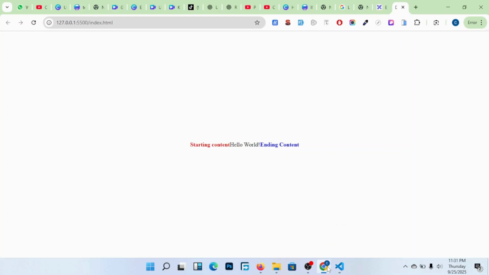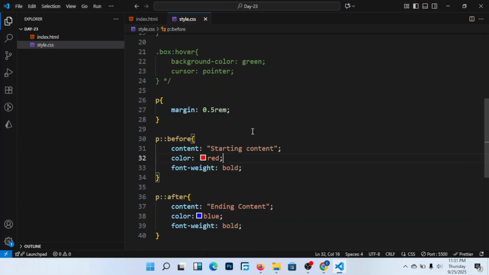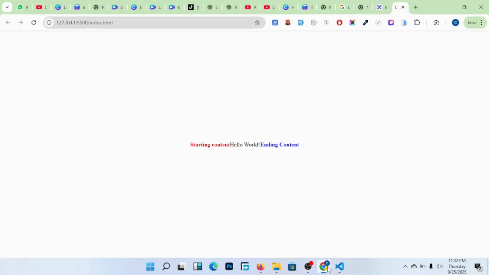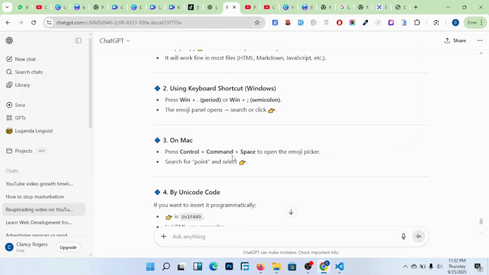I want to see how it looks like. But this one's not really very necessary, as long as you have understood the concept very well. So I can even grab something here and show you very well.